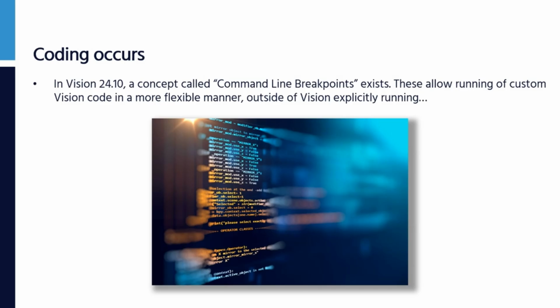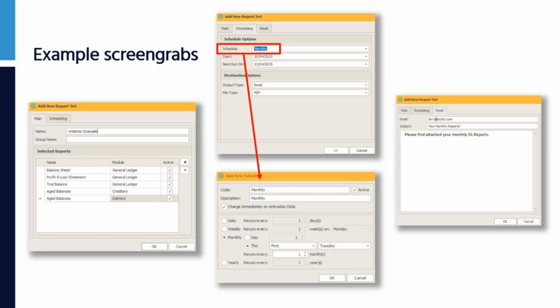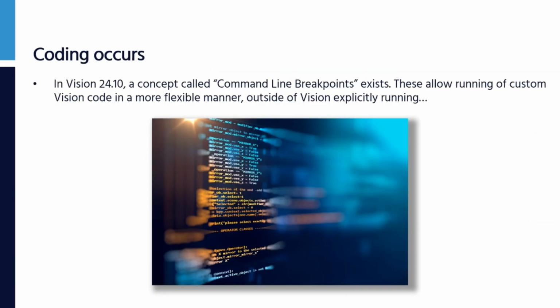Also, just to clarify, this code could be 3 lines. So this could be a really, really simple piece of code because a lot of that logic is being handled. I'll just kick back a slide. A lot of that logic that I was talking about before is being handled here in the report set. The schedule's already done, what the email looks like. So a lot of it's already handled. It could be 3 lines of code, which would take 5 minutes, maybe. But there could be more complicated logic that you request, so it might be more complex along those same lines.